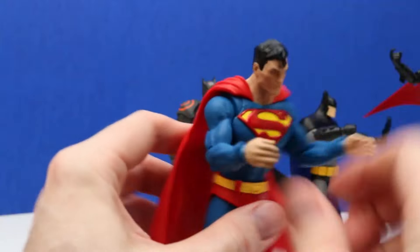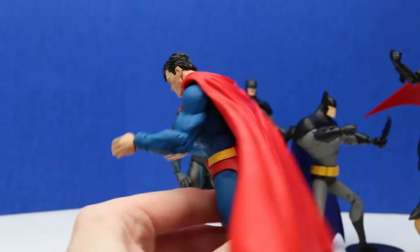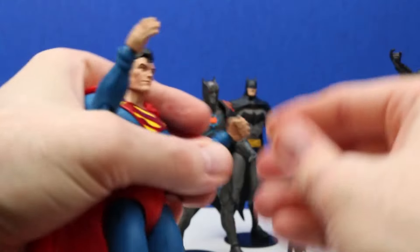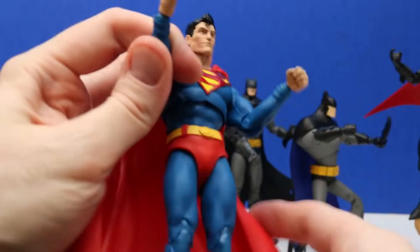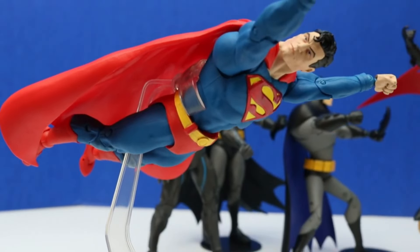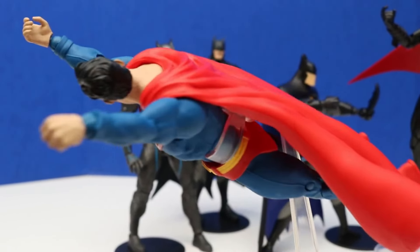I've actually had arms broken off figures before, so I try to be a little bit careful. His toes do move so we can definitely get this figure into a cool action pose. Let's take one more look at this figure. Now it has the open hands and we're going to switch to a closed fist position — that will be really good for that flying action that Superman has. Although the open hands can serve a purpose for flying and gliding also. Let's get Superman in an action pose — Superman is flying and has his head looking to the right. We can move this around on that figure stand, which is so awesome.